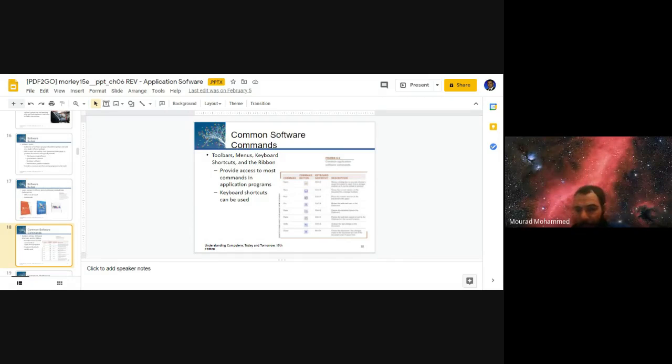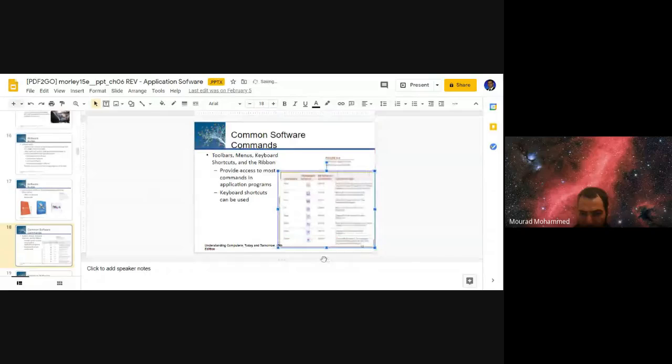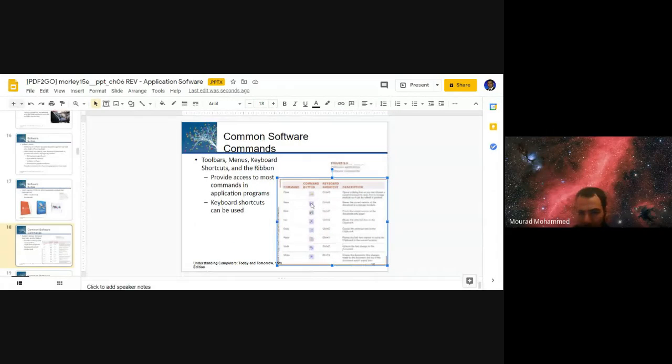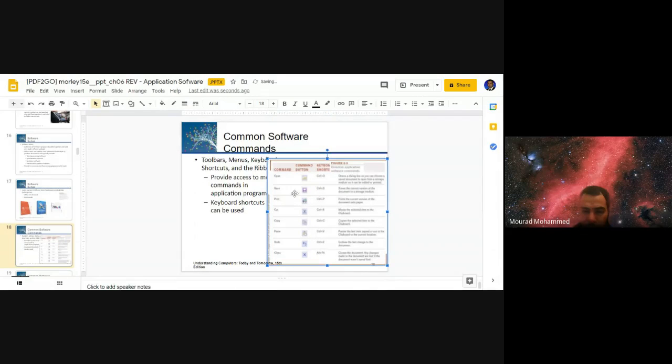Okay. Every single software has some technical terminologies that you have to recognize. Let me maximize the graph a bit. Based on the icon, the graph you see here, each would have an action to do.